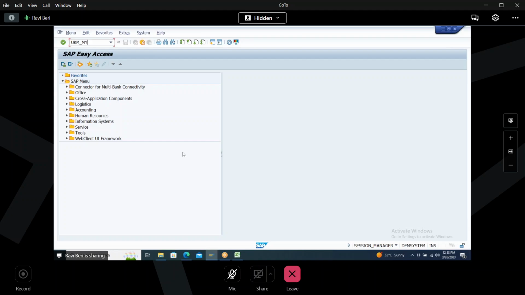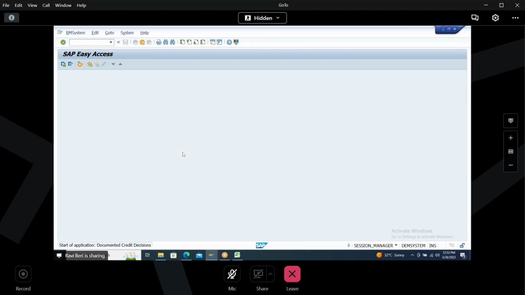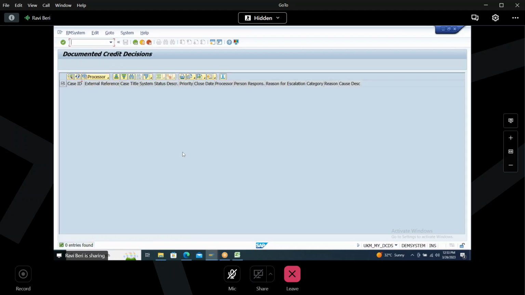UKM underscore my underscore DCDS, to release credit documents. For everything, you have this T code in future. But at present, you have VKM1 and VKM4 available. But in future, this is the T code.